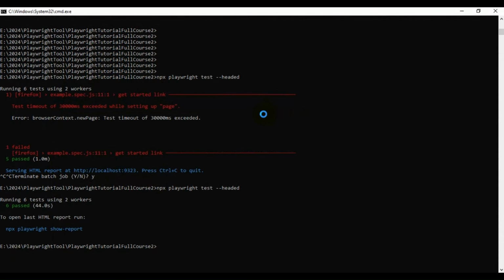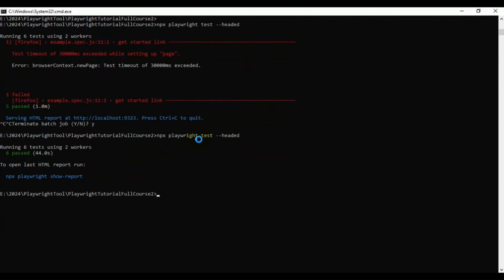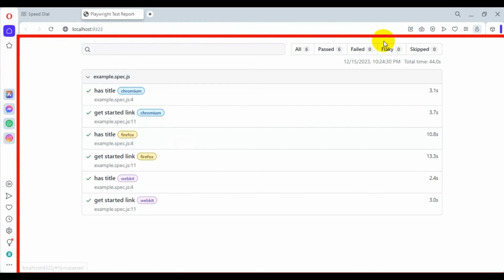Now our tests ran on the WebKit browser, and if you see here, we had 6 tests and all passed. Let's open the report by using npx playwright show-report. This time all the tests passed, and all the tests are passing.